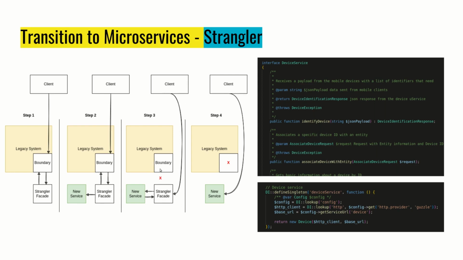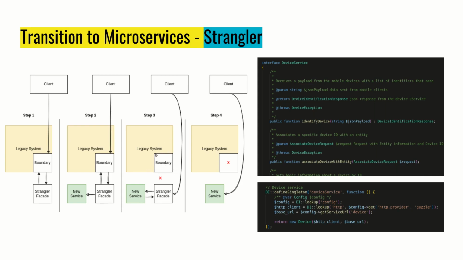And of course, you do not want to delete the boundary, the code from the legacy system yet, because if something goes wrong, you can switch to the legacy system, and you don't have any downtime. But until you are sure, it's good to have this backup, so you don't delete that, and you should implement a mechanism. So whenever something goes wrong here, you should fall back to the legacy system.